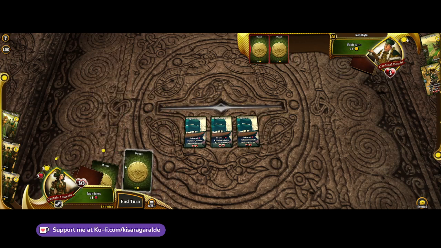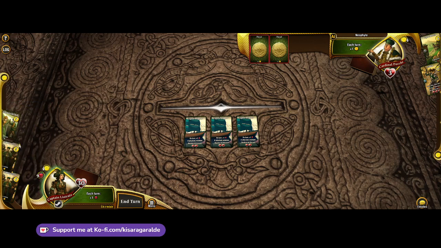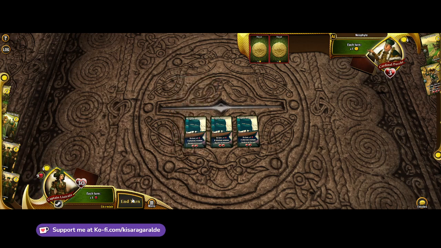All right. We have 3 ducats. Let's see. It gives us 4. Not enough for anything. So let's see. Not much I can do here. So we're going to go ahead and end the turn.